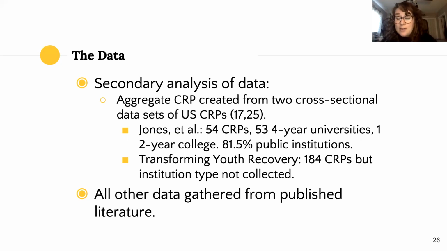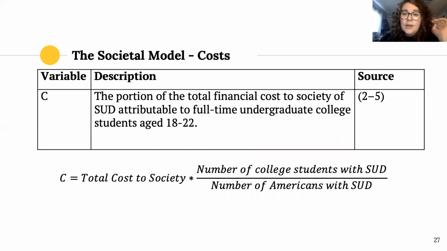So we got a lot of national higher education statistics. We got some NCHA data. We used some information from the Laude study. That's where we got kind of our effect size, right? And we were able to cobble together information from a bunch of different sources, but all sources that already existed somewhere out in the world. So I didn't have to do any data collection myself. Just putting it all together.